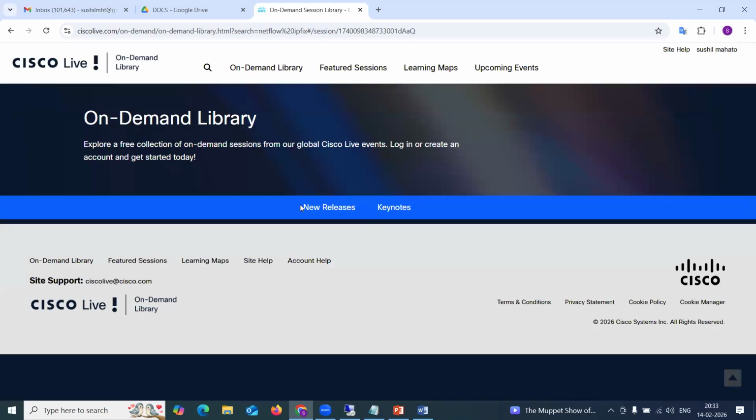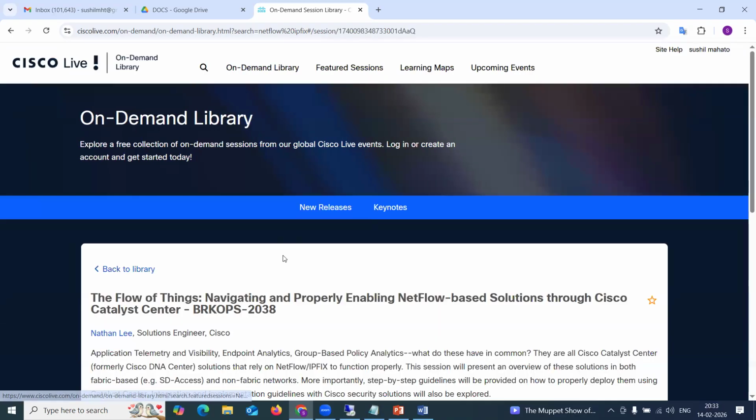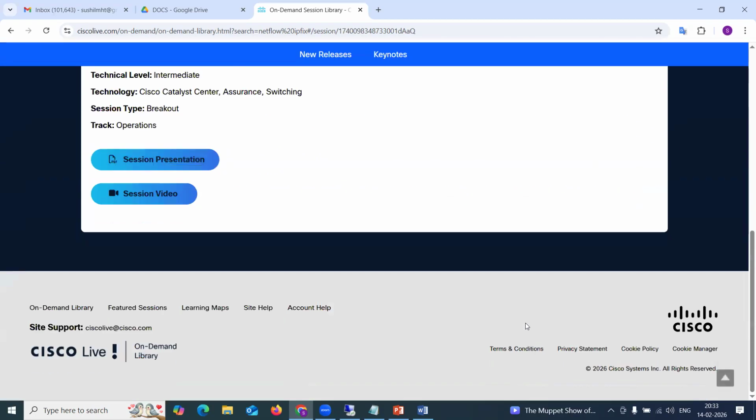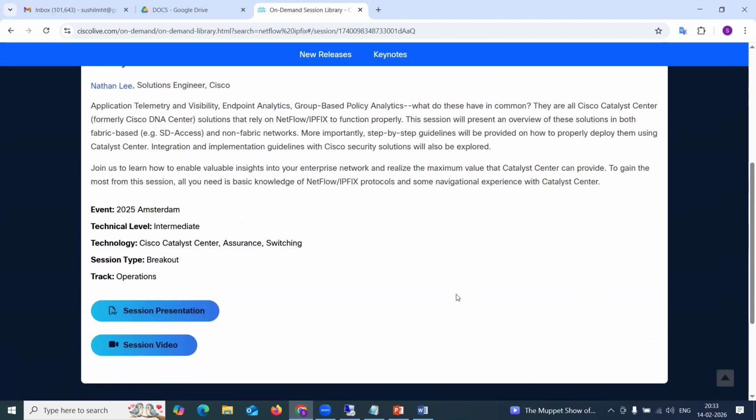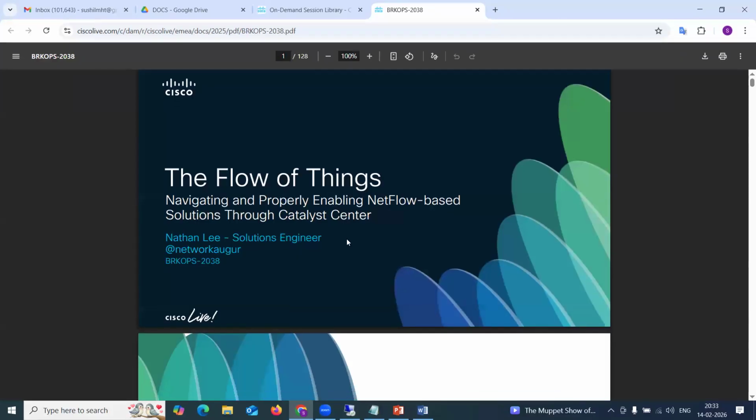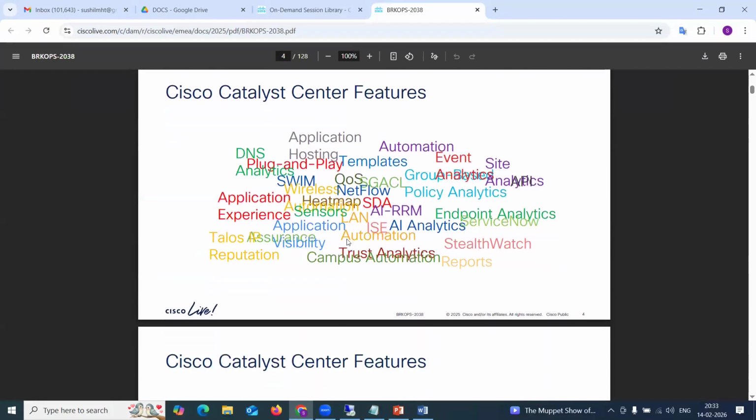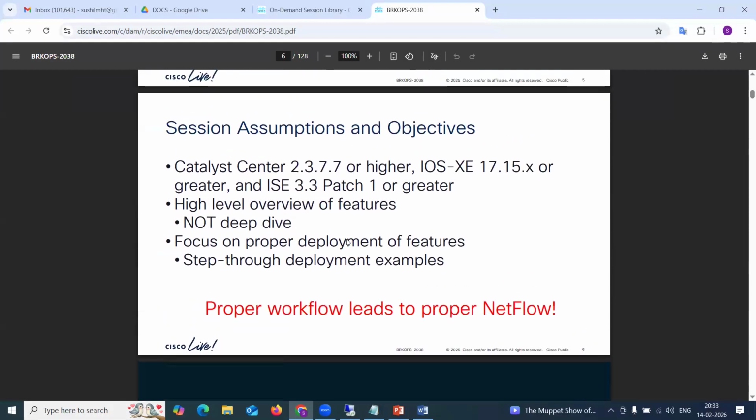Here you can see this is one of the documents talking about the NetFlow based solution through Cisco Catalyst. Now they have a video as well, in 2025 Amsterdam. It was done. And if you want to see the presentation here, you can see the entire documents are created here.